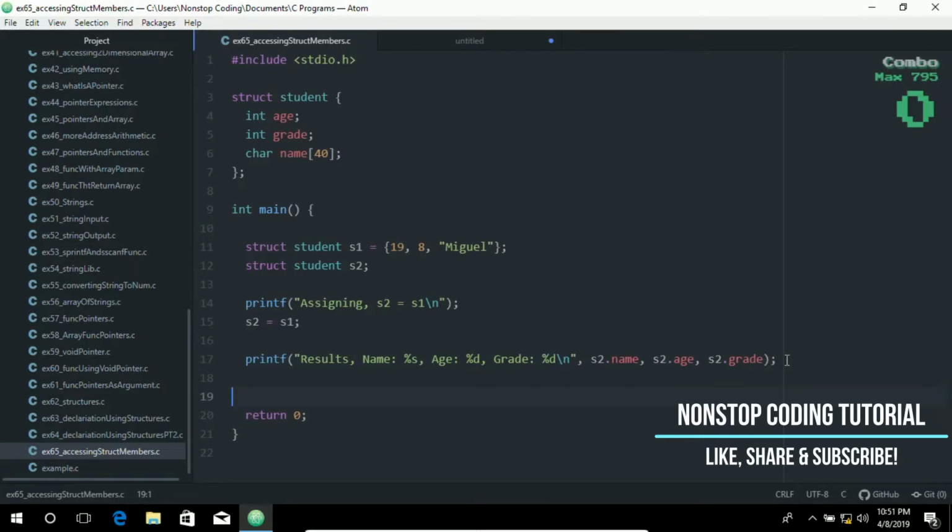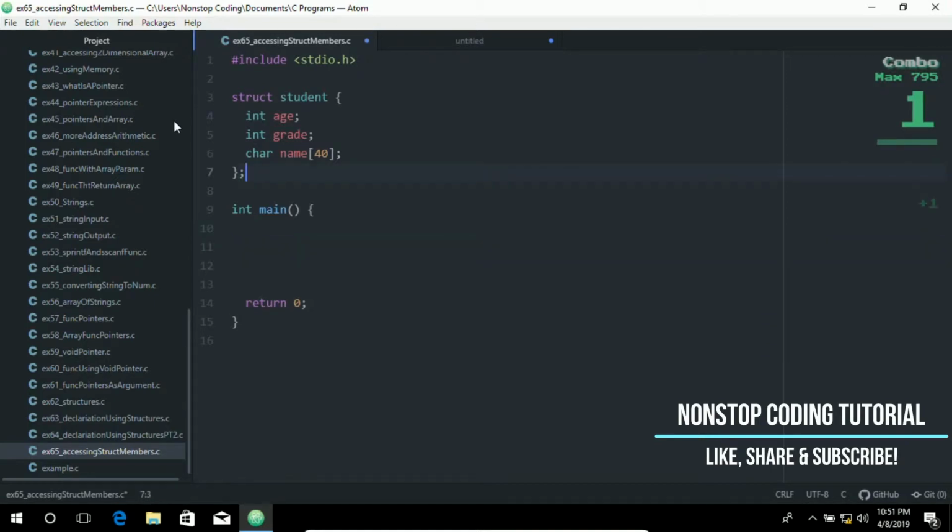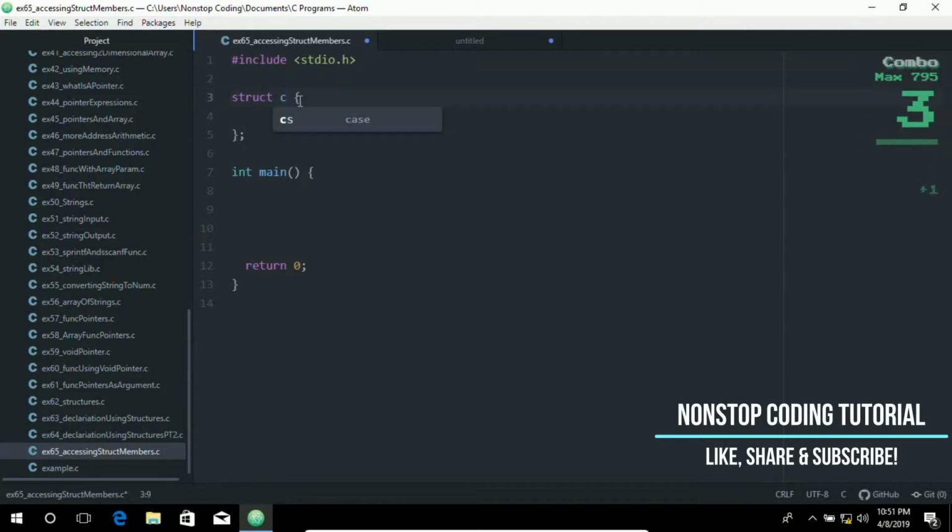Let me go ahead and delete this. I'm not going to delete up until here, and also these lines. So this time we're going to call our structure a course. And then we have the members.